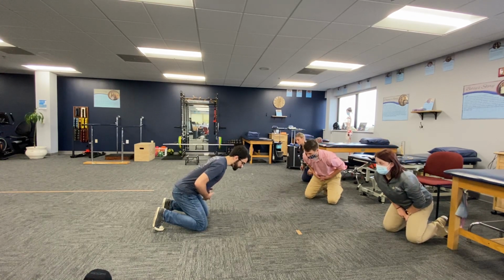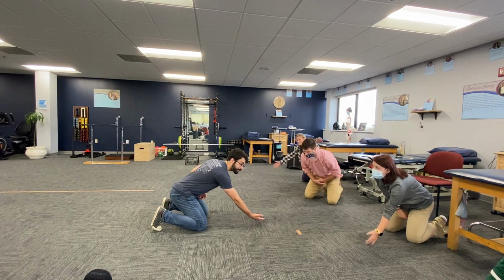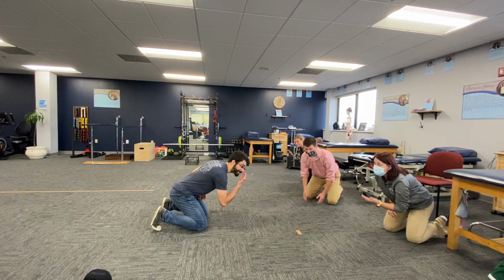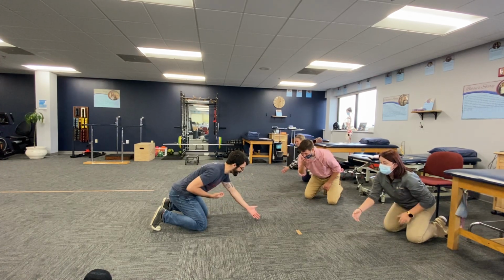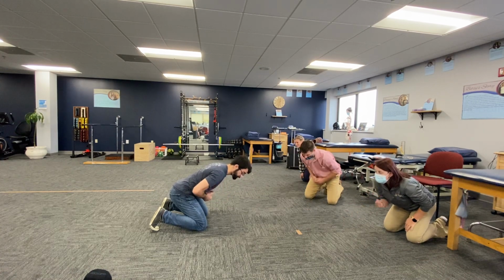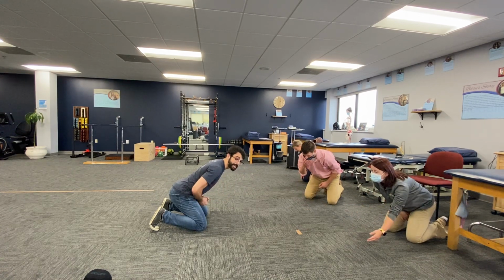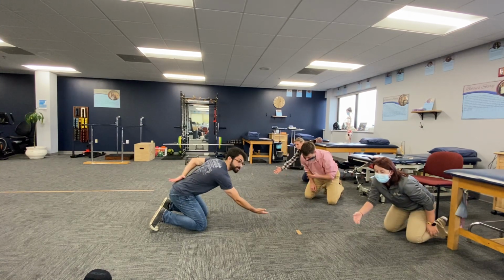And then from there, you're going to work on bringing your hand out as far as you can. And then you're going to bring your hand to your mouth, like you're drinking the water from the stream. And then you're going to go the other hand, bringing it up. Your goal is to get as deep into a hinge as you can, maintaining a neutral position, while being able to reach as far as you can.